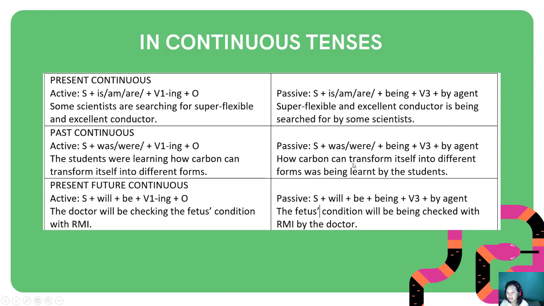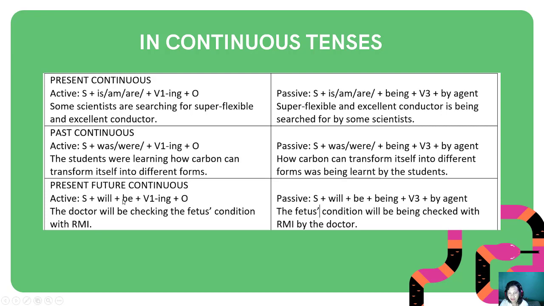But it is not the verb of the main clause. The verb is here, were learning, so was being learned. And be careful with these forms. Why not were? No, this is not the subject. The subject is the whole noun clause. That's why this is was. So this is singular.